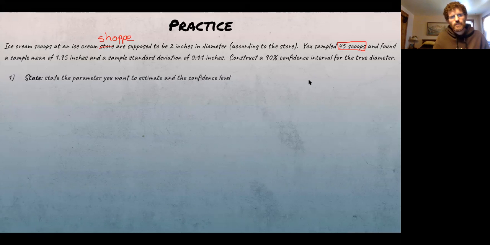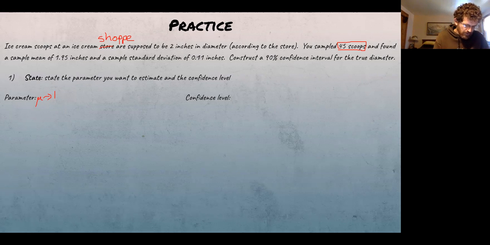So we need to state the parameter we want to estimate and the confidence level. The parameter we are estimating is mu, which, before I go too far, I don't expect you guys to copy this down. But what I encourage you to do is, as I'm going through the 4 steps of this: state, plan, do, and conclude, I highly encourage you to have your own piece of paper and just kind of write down the parameter, confidence level, all this other stuff. That should be easy enough to follow along with. And then you can kind of compare it to the prompt later when you look at the presentation.